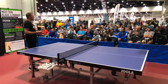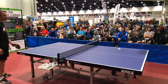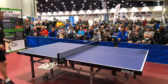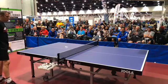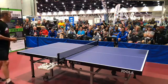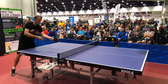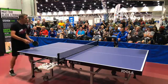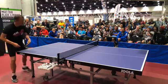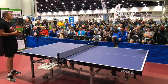And it's important to have your serve all over the table. It's not always important to have a serve just in the middle, because in the middle everybody knows what to do. So it's important to have a serve far out there or far out there, so that the return player has to move. He has to go somewhere. Because if he stays here, for example, the lefty, he knows the ball is here in the middle, he can do everything. He can play with backhand, with forehand, far wide. If he has to move here, then it's very difficult for him to have a return. Or he has to come in with a step, and it's very difficult to play that. So that's quite important from the beginning, the strategy of the serve.